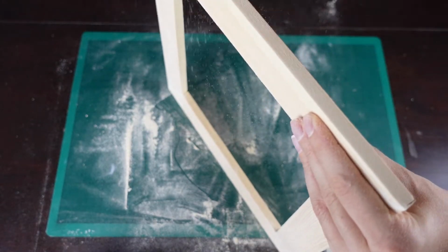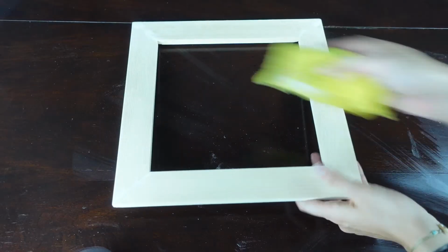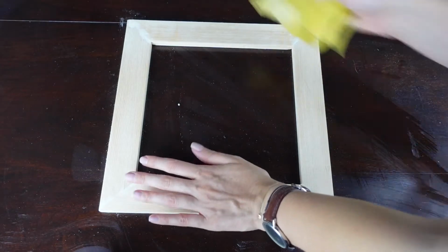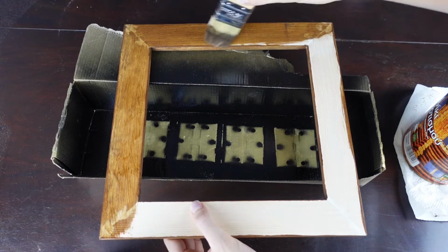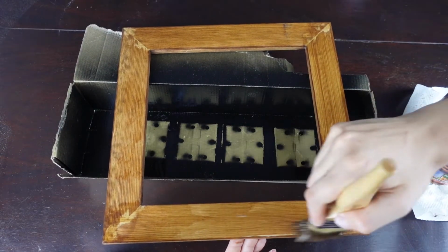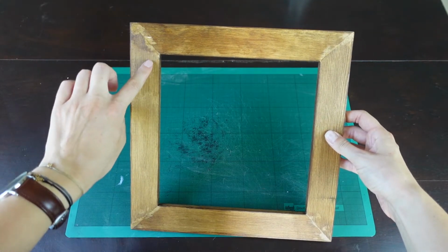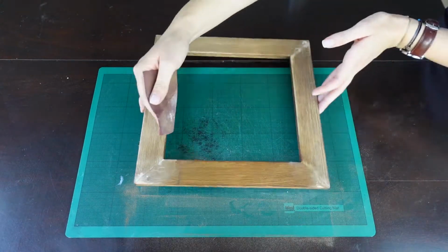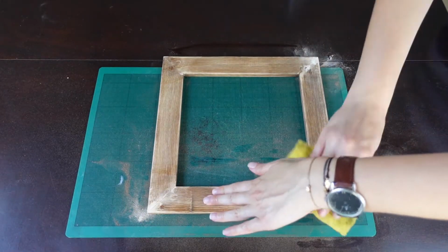I wiped off the dust with a damp cloth, and my initial idea was to stain it, but when it dried, I found out that my wood filler is not stainable, and it did not look good at all. As you guys can see, it peeks through where the pieces connect, so I sanded it again with a 120 grit sandpaper, wiped off the dust, and spray painted it with a black matte spray paint.